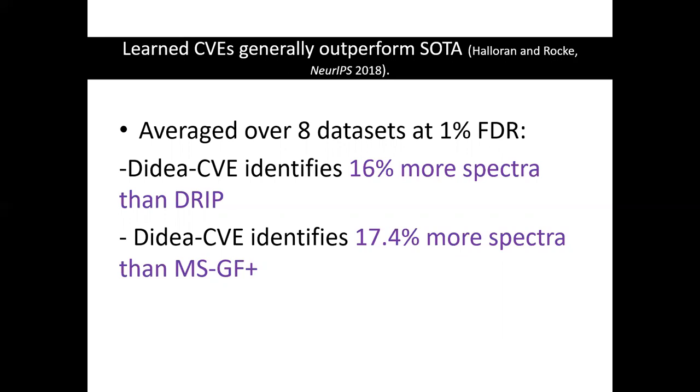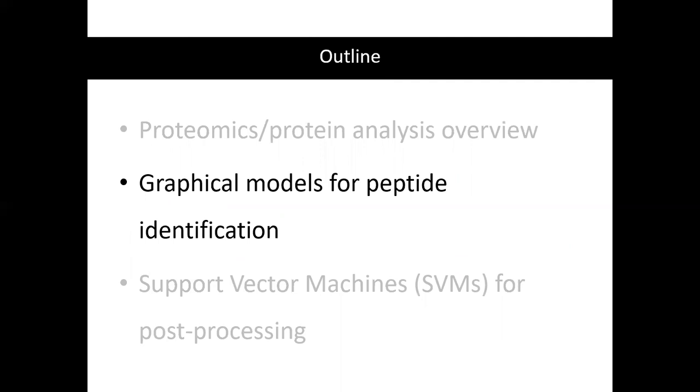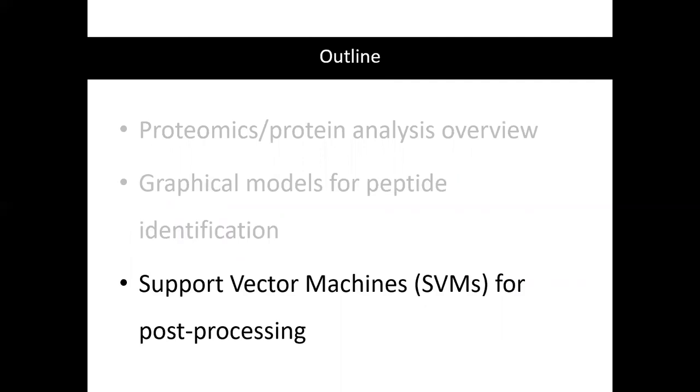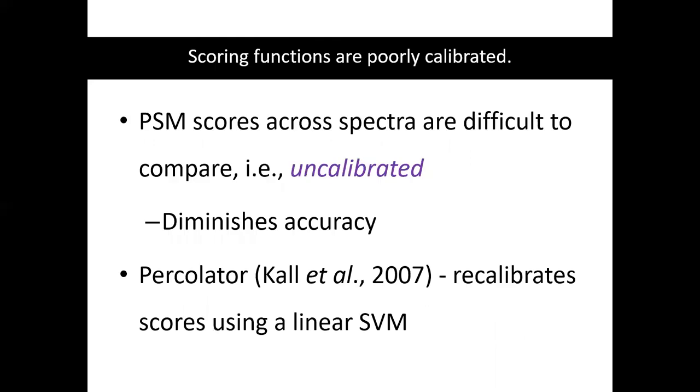So where do we go from here? That's all good news. We saw all of these significant performance boosts using convexity, but it turns out that any scoring algorithm for this particular problem of peptide identification has severe limitations, and that's just by nature of the problem. But very interestingly, the computational proteomics community has a very nice way of handling these specific inefficiencies from all scoring algorithms. And that brings us to our next topic.